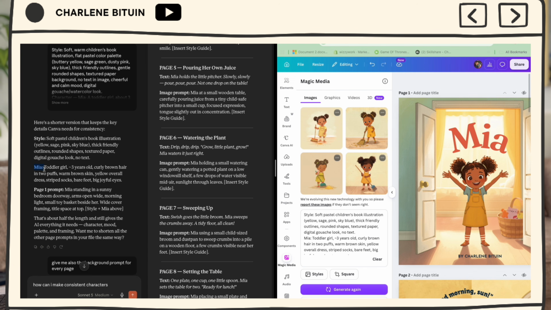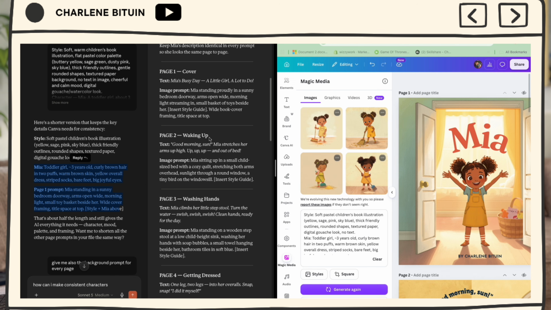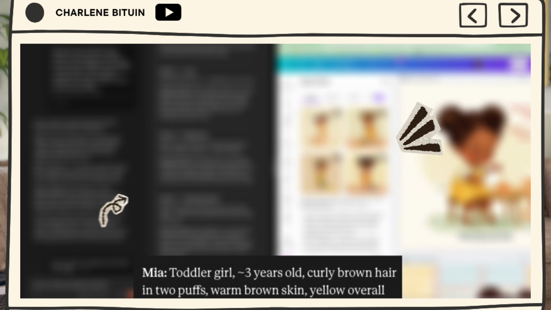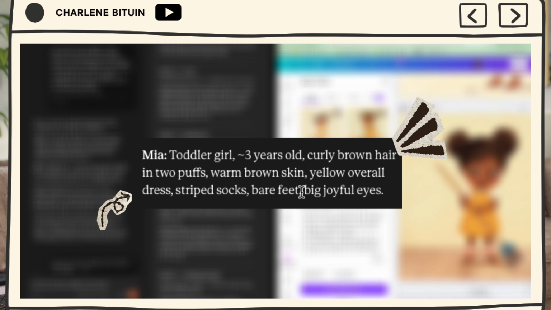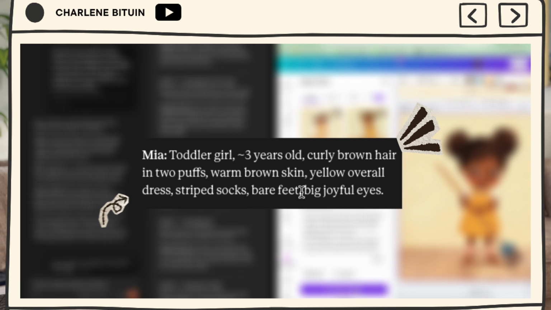For consistency, especially with the characters, we want the same characters every time. I have here Mia, which is the character's name. I wanted a toddler girl, like 3 years old, curly brown hair in 2 puffs and warm brown skin, yellow overalls with striped socks, bare feet, big joyful eyes.